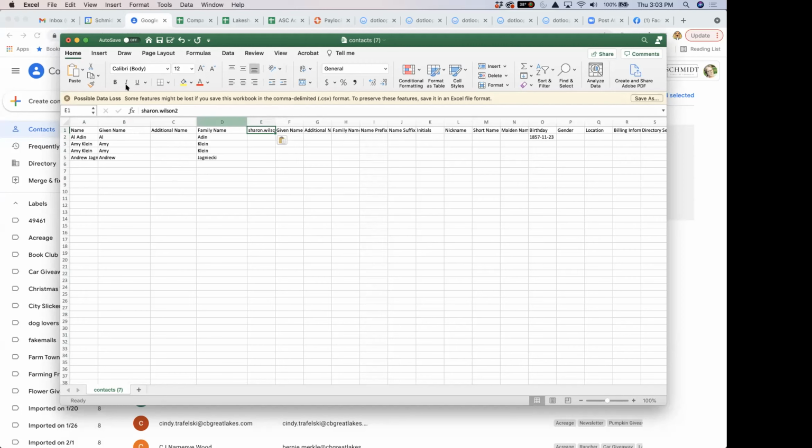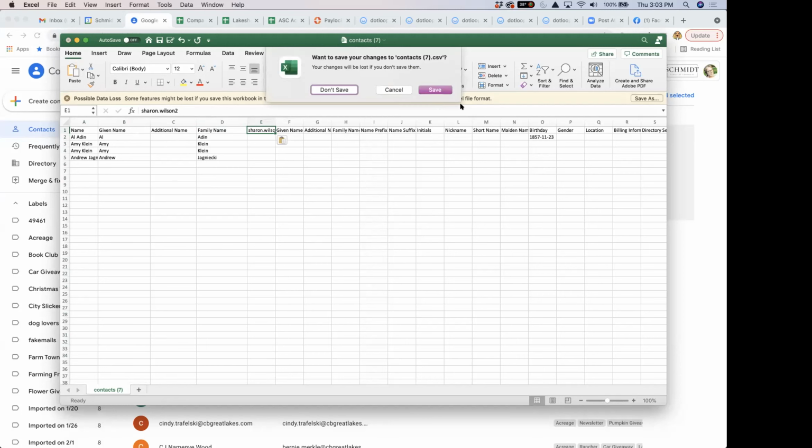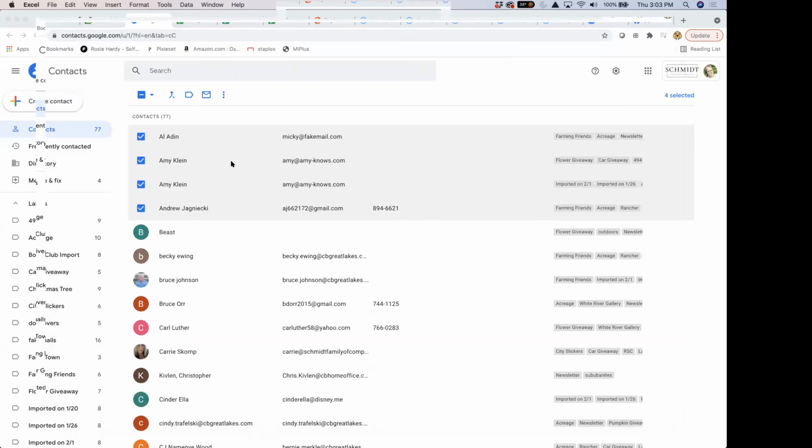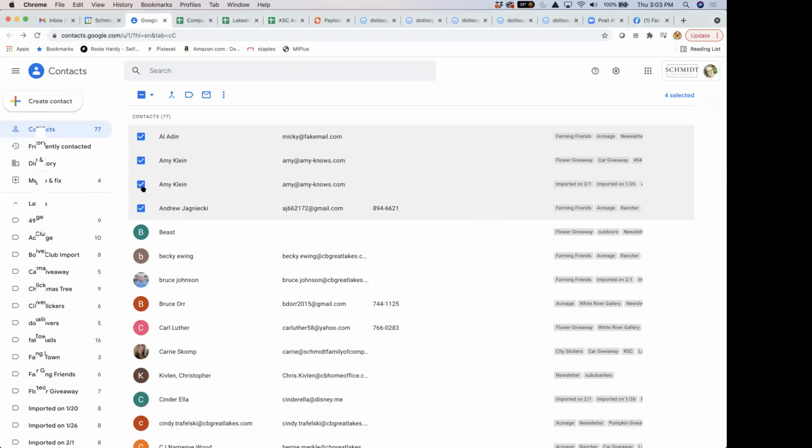It's not mandatory, but if you're a little tech savvy and you don't mind an extra step or two, this is going to help make things import more smoothly if you're pulling information in from another database or CRM. I'm going to close that out. And again, that's just by selecting contacts with the information you're planning to import. So say you wanted street address and all that as well.